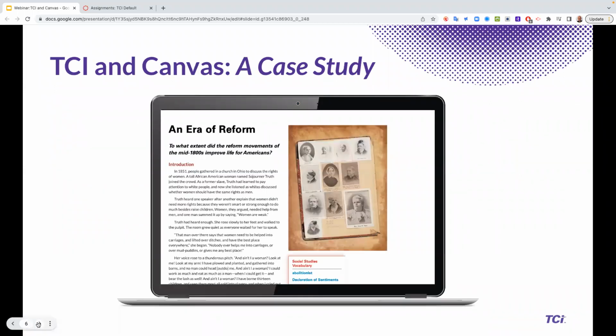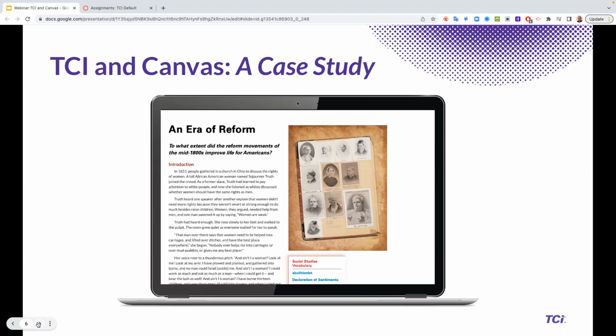Now I'm an 8th grade history teacher. I know that we may have some elementary teachers, we may have some science teachers here with us today. Everything I'm about to show you works the same whether you teach elementary science and social studies or whether you're a middle school science or social studies teacher. But from the lens that I'm going to be showing you, we're just going to take my 8th grade class as an example.